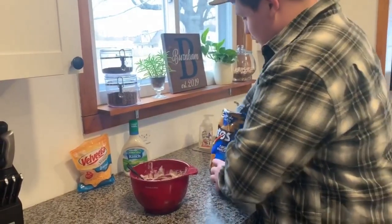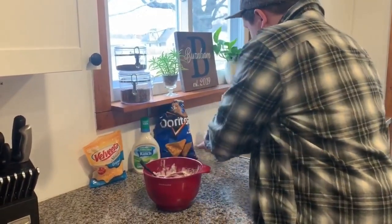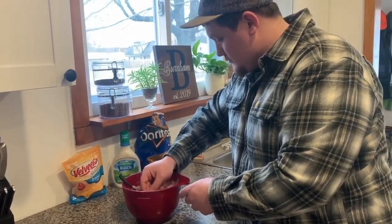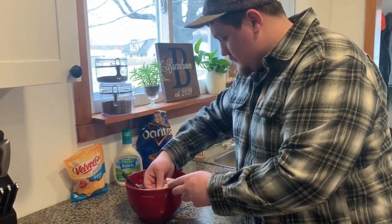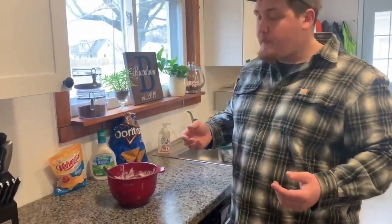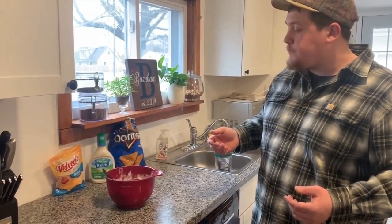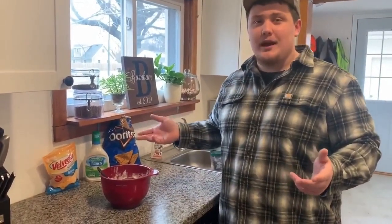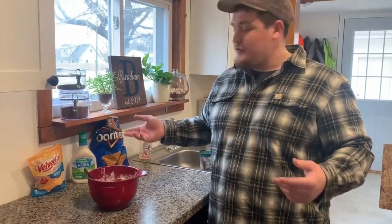I like Doritos. You guys can use whatever chips you want. I think they're pretty good. I got some sweet and spicy in the cupboard. That's pretty good with it, too. And then you got your rabbit small game dip. Really good, really easy to make.